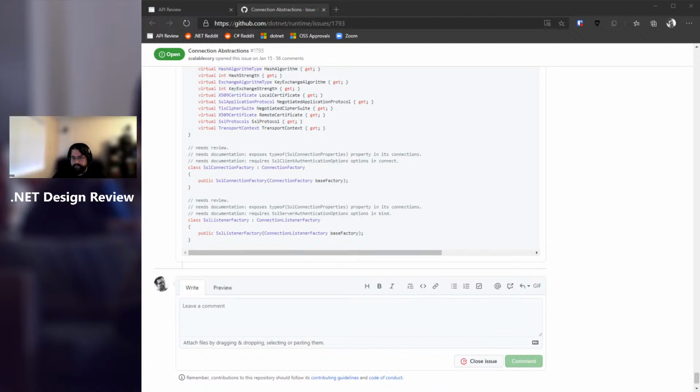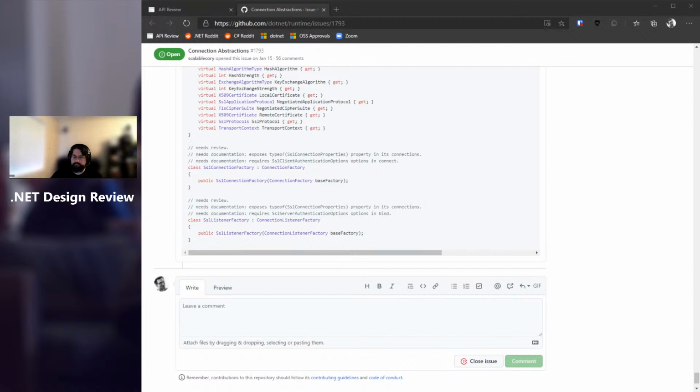Yeah, you do make a good point, Jeremy. At least with the sockets connection factory, there is an argument that maybe you want to change the address family on a per connect basis. Dual mode sockets generally remove the need for that, but yeah, it could be a thing. You could always add a default constructor to that one later, and that one ends up reading it out of the property bag instead of building it itself from constructor parameters.